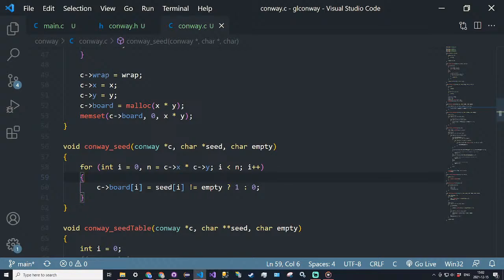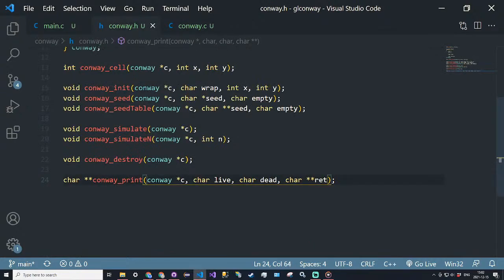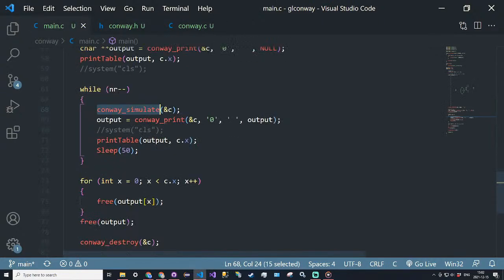Is it the indexing that's not right? Or no, the printing worked because the initial state is fine. It has to be the simulation because it's printing properly.